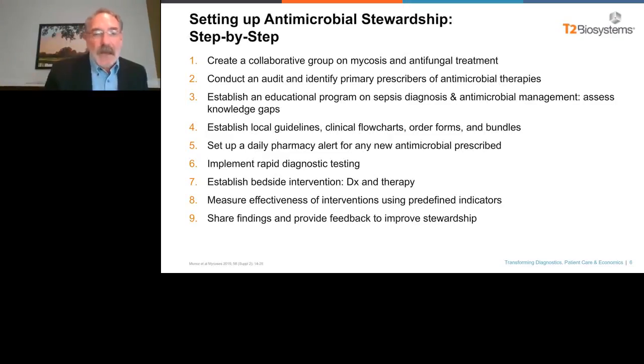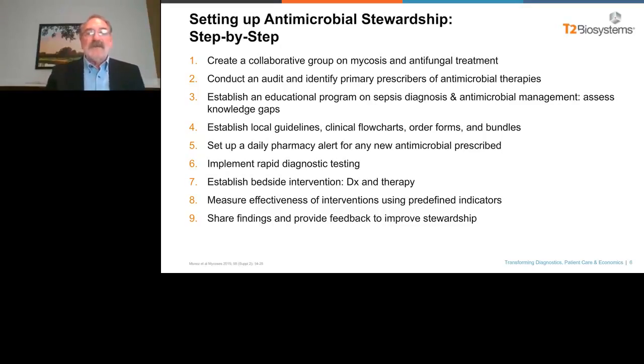This is a 9-step document that's created by Munoz et al., published last year, and it really, I think, provides a very good template for what to consider in antimicrobial stewardship. And specifically, this one's designed for antifungal stewardship. First of all, you create a collaborative group on mycosis and antifungal treatment, so you have a group with common interests and expertise. Secondly, then, conducting an audit in your institution and identify primary prescribers of antimicrobial therapies.